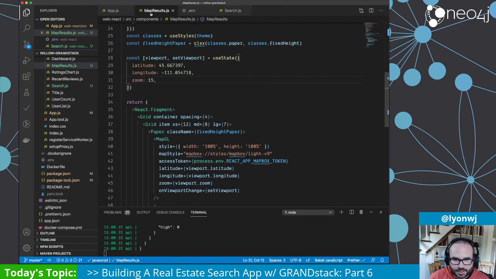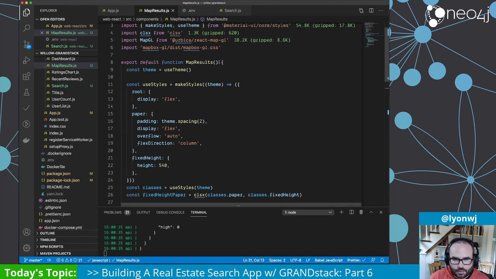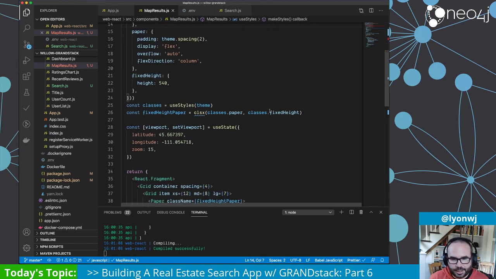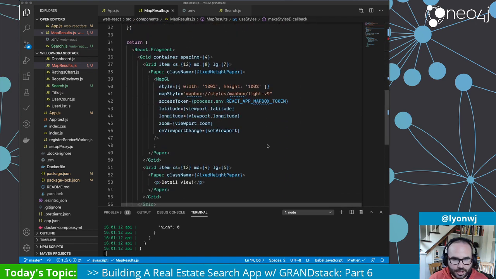Cool, so then within map results, let's actually do something with props here. So now we should have within this component an array of property information, and we want to actually put these on the map as markers.